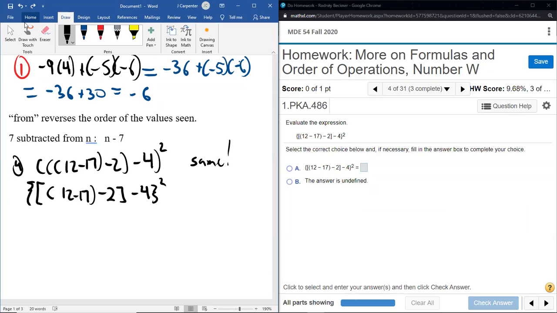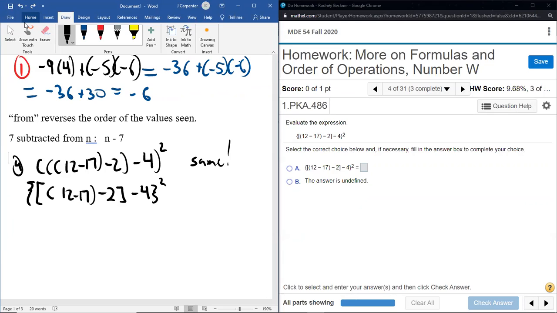Your TI-83s and your normal graphing and scientific calculators think these brackets are what we call matrices, which is something above our pay grade for this course. You may have seen them in the past, and they can be simple, but they can also be complicated. But we're not doing matrices in here. The curly bracket is just notation that a calculator's not going to like. So if you wanted to put this in your calculator, you would have to do it this top way, and you'd have to understand that it's the same as the bottom way. But we're focusing on our arithmetic skills.